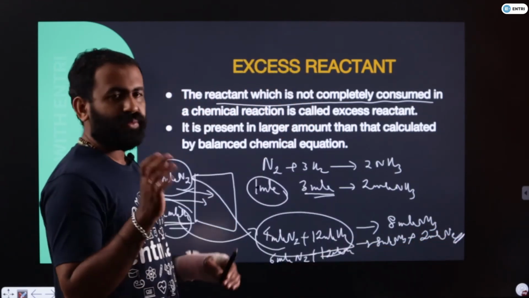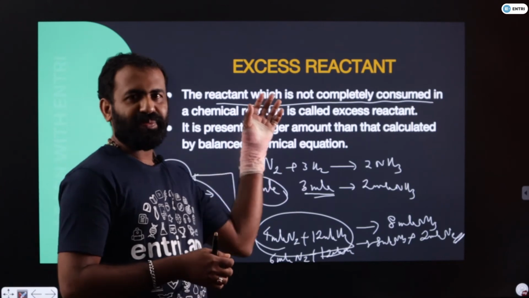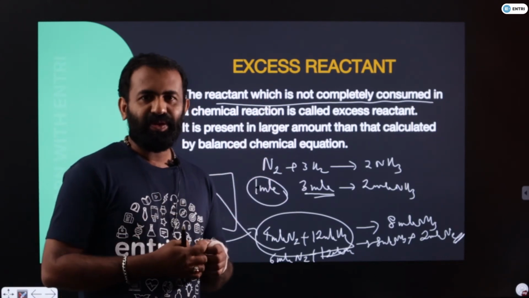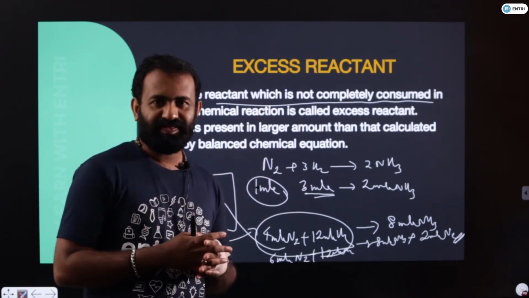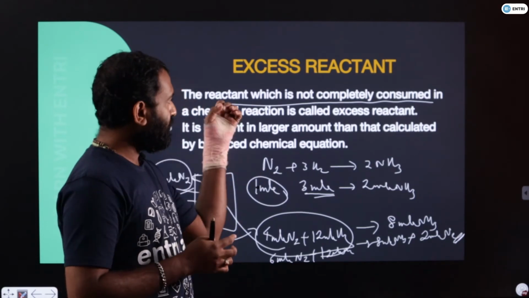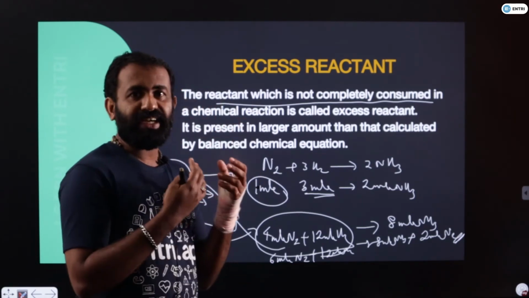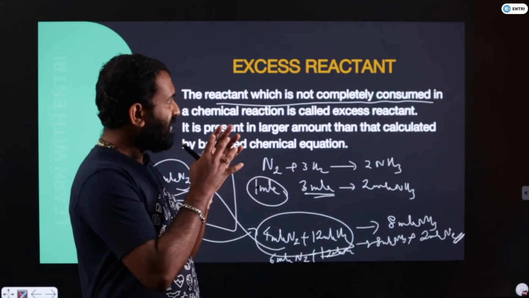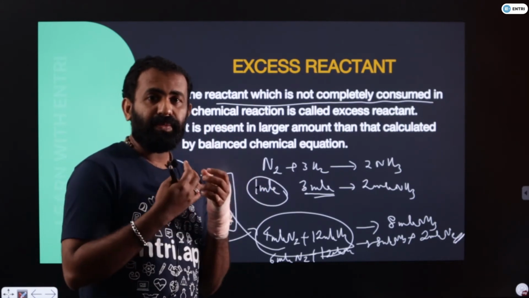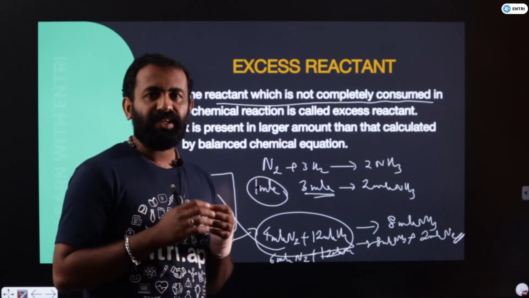Okay. All of the material balance questions are based on percentage excess of air or percentage excess of oxygen. So, the limiting reactant and the excess amount are the basic calculations in material balance including chemical reactions.